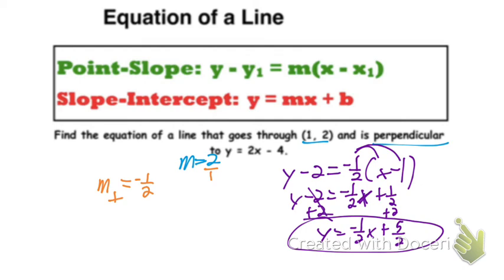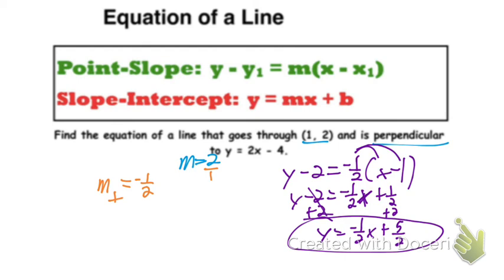Okay, so the reason this one was different, guys. Recap. We went through a point and wanted to be perpendicular to this line. We had the point, but we needed the slope. So, if we had the slope of this line, we knew the slope of the perpendicular line was the opposite reciprocal, like we did earlier when we graphed. Then we used that slope, negative 1 over 2, and our point in point slope form, and drove over to slope intercept. Questions on that?